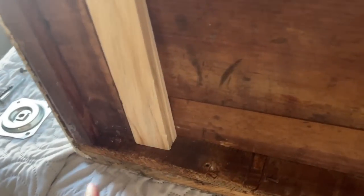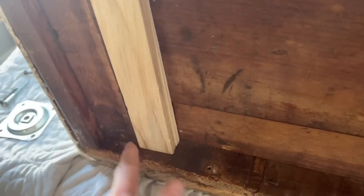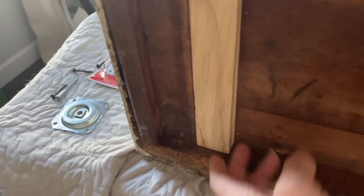So as you can see, I pulled the shims out of the package and there's a couple of them stacked here. And honestly, that was just perfect. It's gonna fit perfectly. I'm so excited.